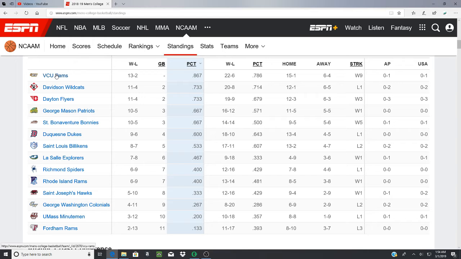Most likely they won't. It's 50-50, but most likely these teams under .500, any team under .500, is not going to have a letdown. The impact is not going to be as strong as a team up here losing to VCU. Okay, and I'm going to explain that. Now, if Richmond loses to a team like VCU on the road, and then they come back home and play a team like George Washington or UMass, they're going to have Richmond favored as a 3 or 4 point favorite. Okay, and what's going to happen is, since this is a competitive matchup, the line makers are shading the line toward this underdog because it's more of a competitive matchup.